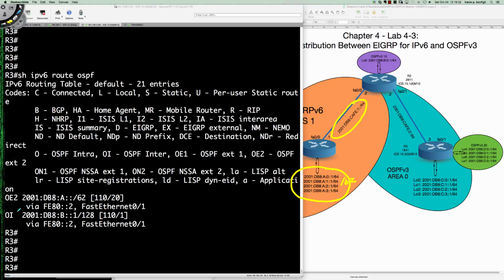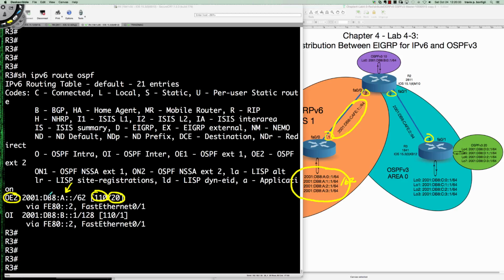However, when we look over here, what do we see? I see an OE2, so that's my redistributed route. We've got our administrative distance of 110, and we've got the default seed metric of 20, so there's my summary. Now, what am I missing? Do you see anything here for 2001:DB8:CAFE:1? We do not. So we're missing the transit or the connected network. And I also just realized I've got .1, .2. I need to update that here. So that should be ::1, ::2, ::2, ::3. So we're missing the transit network here, which is our connected network.